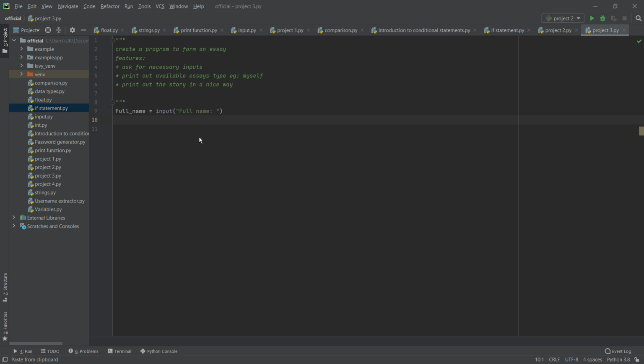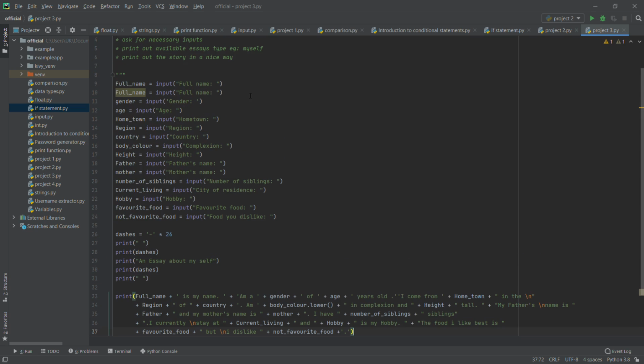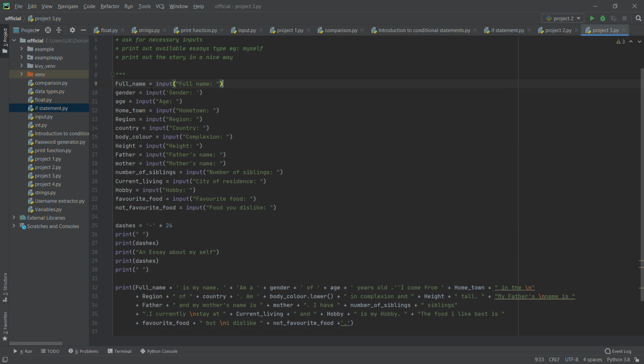I've already coded this program, so I will just paste the code to save time. Let me clean this. First we just accepted the full name input and assigned it to the variable.